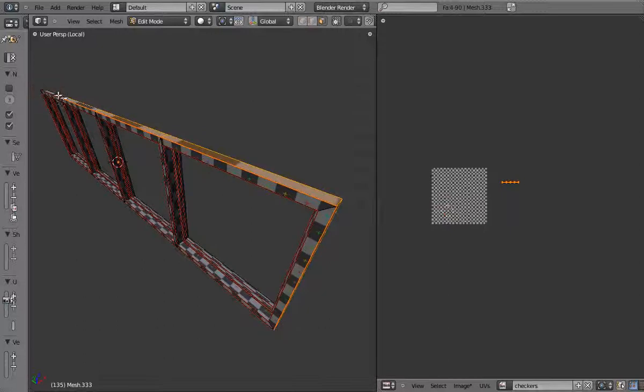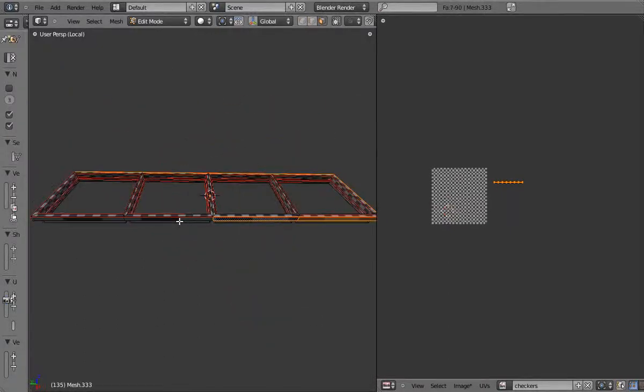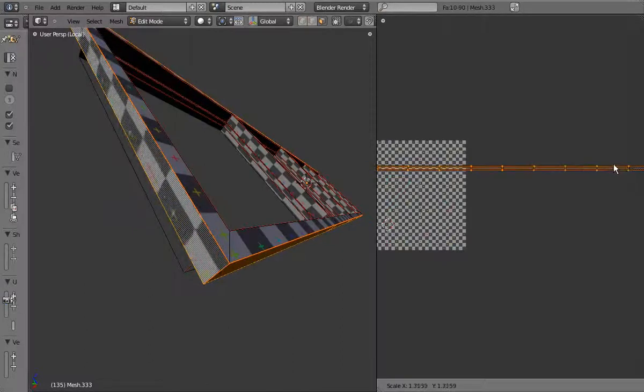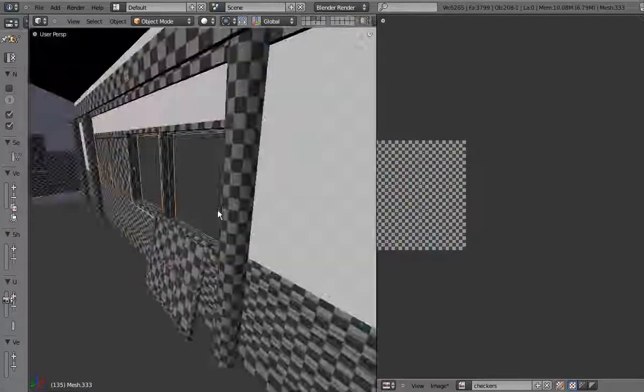Now the planks on the end walls, they're not unwrapped. So I'm just link duplicating one of the ones I've already unwrapped and moving it into its place, and then deleting the original.